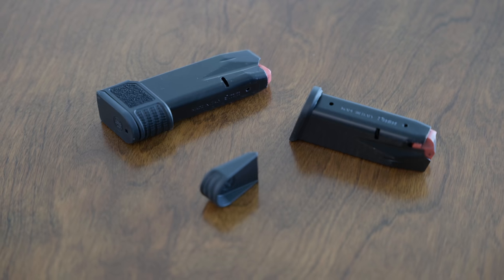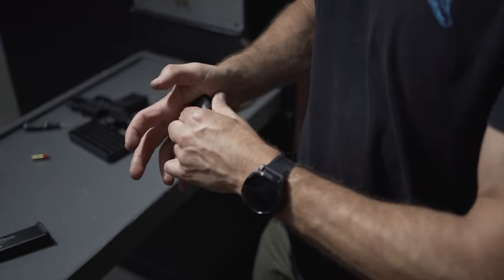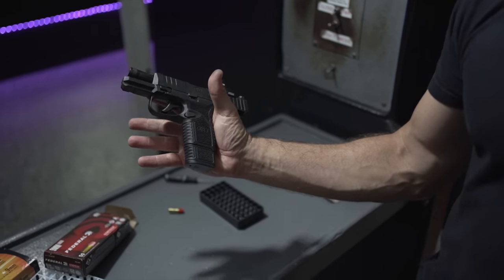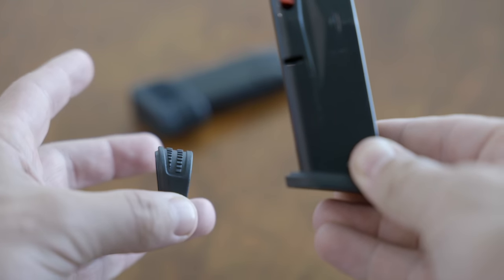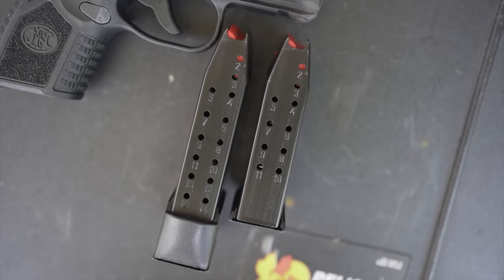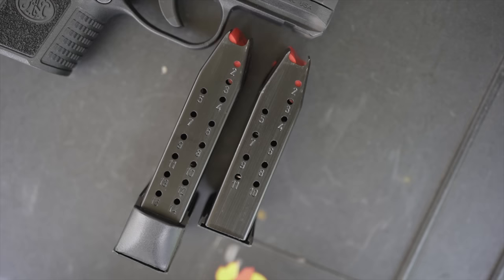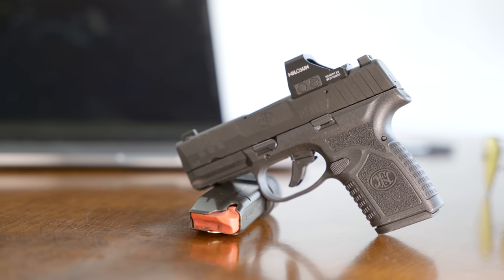The 407K will actually cut that front dot in half, but the important thing is you can still use your iron sights if the optic stops working. You get two magazines in the box and three base plates: a flush fit 11-round magazine and an extended 15-round magazine. The 15-round magazine comes with a little grip sleeve for an extended grip, while the 11-round magazine comes with your choice of either a pinky extension or a flat flush fit base plate that remarkably shortens the Reflex to a point shorter than the P365 while offering an additional round of capacity. FN owners can carry with the flush fit magazine while keeping the 15-rounders in the leather satchel they picked up from the Ren Fair. The finish is black or FDE — I love the FDE.